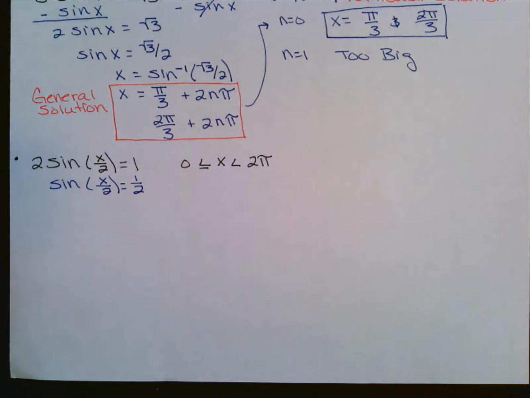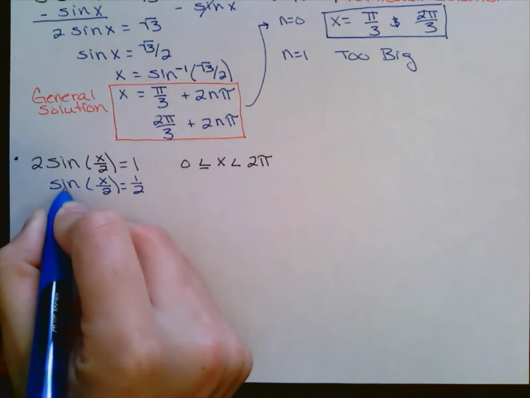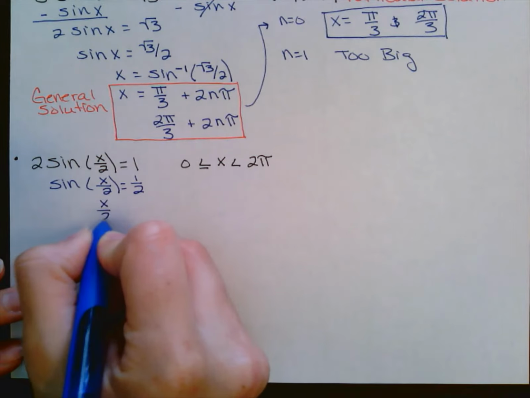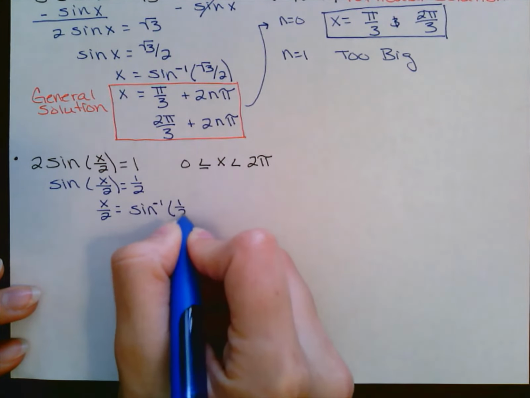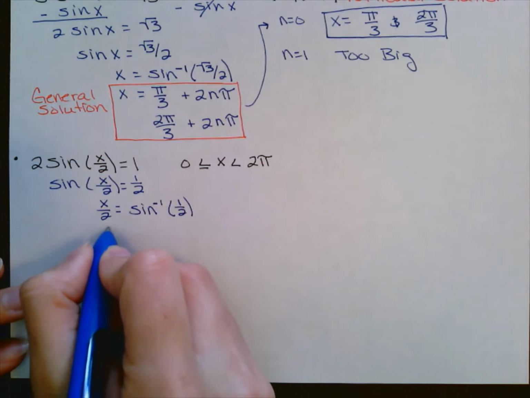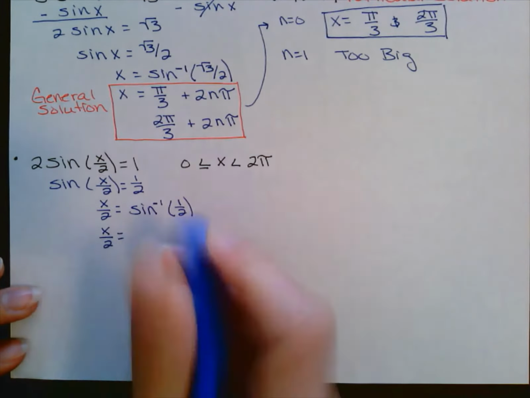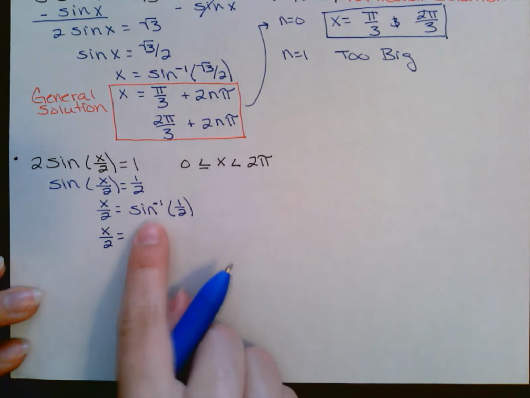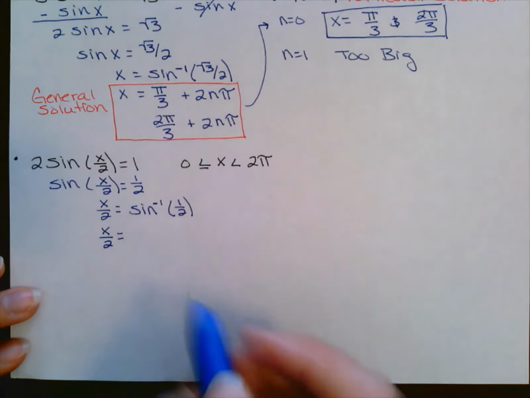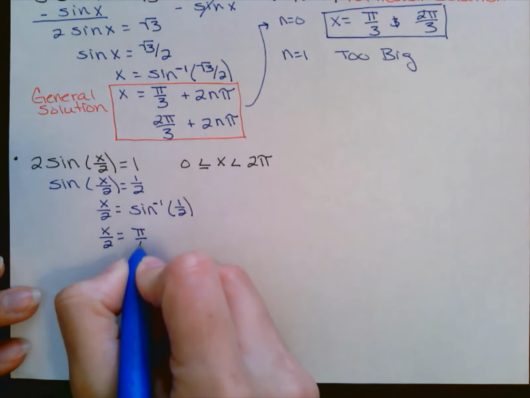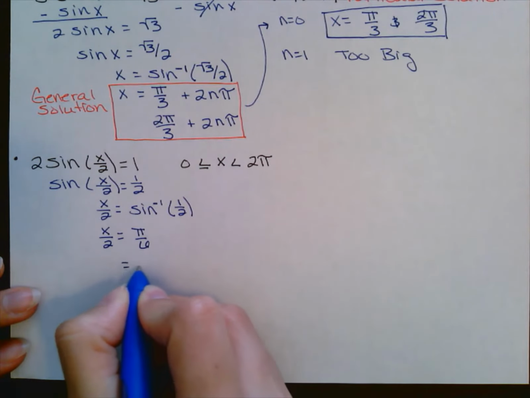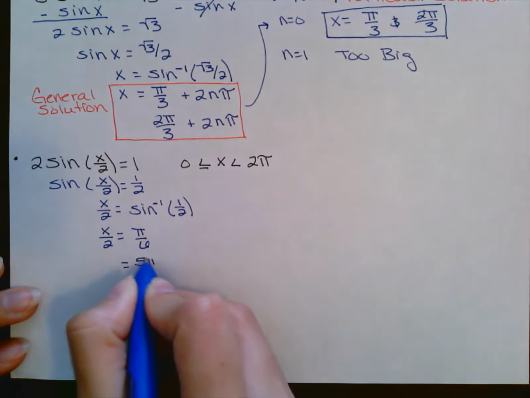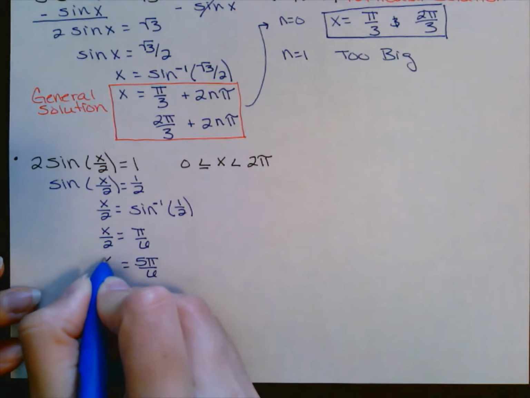Now that I have my trig function isolated, I can move to step 2 and do the inverse trig function. So the way I move that sine out is I say x over 2 equals inverse sine of 1/2. Okay, I'm going to leave this left side alone for a moment. I'm going to answer this inverse. When does sine equal 1/2 on my unit circle? It happens at pi over 6, okay? And it also happens, I'm going to write down here, at 5 pi over 6. And I'm just going to rewrite this x over 2.